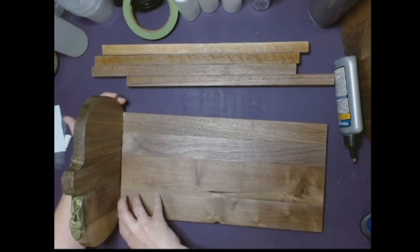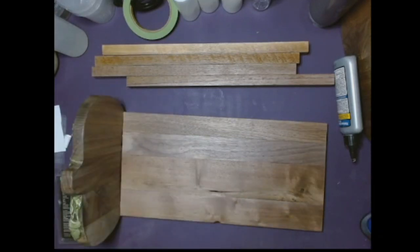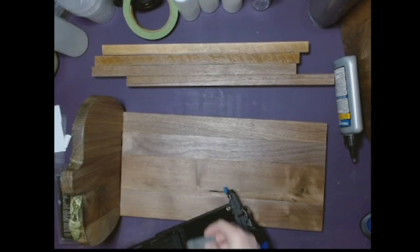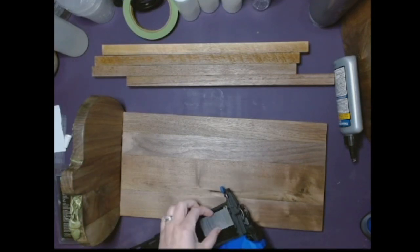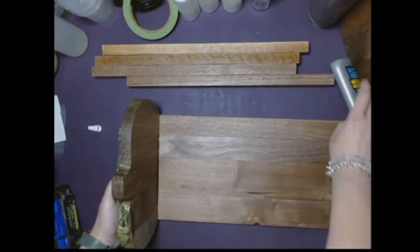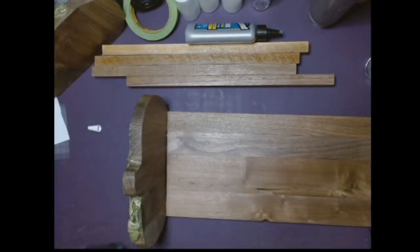Okay. Now we're going to bring out the brad nailer. I did not want this thing to come apart. Like, I wanted to be able to stack stuff in it and be able to carry stuff around in it, and yeah, I wanted it to be solid. So I'm getting the brad nailer out. Plus, like I said, this is scrap wood, so this is not all straight wood. So that's not technically laying flat against that rectangle. That pumpkin is not flat. So I'm going to make it sturdy.